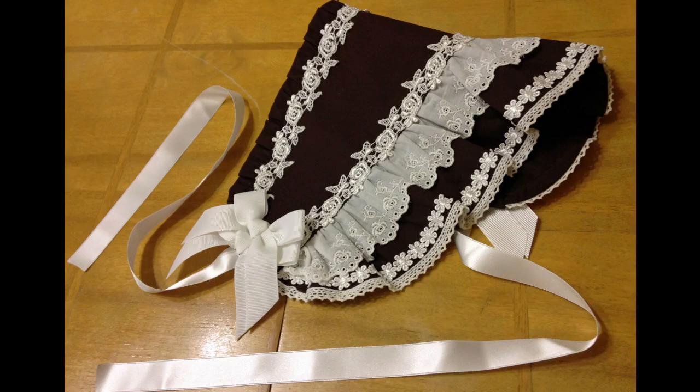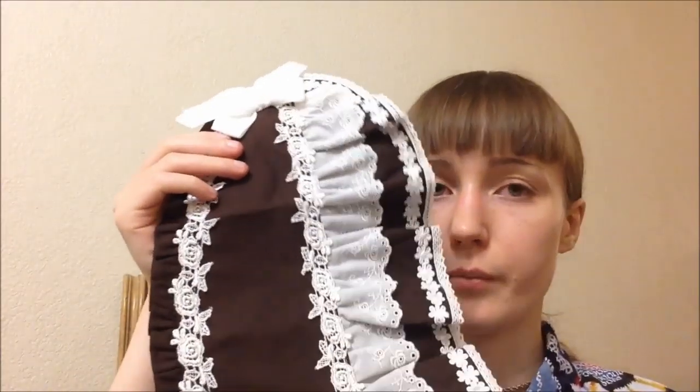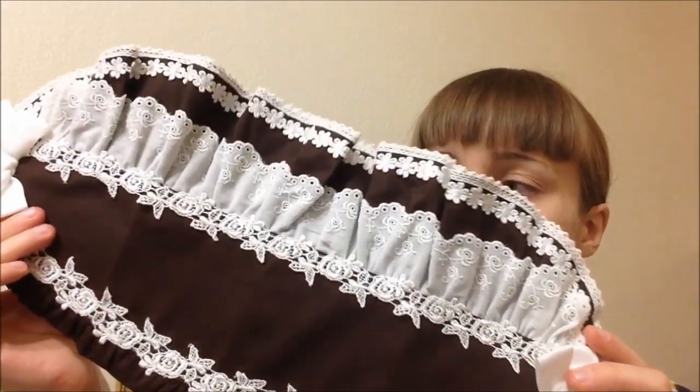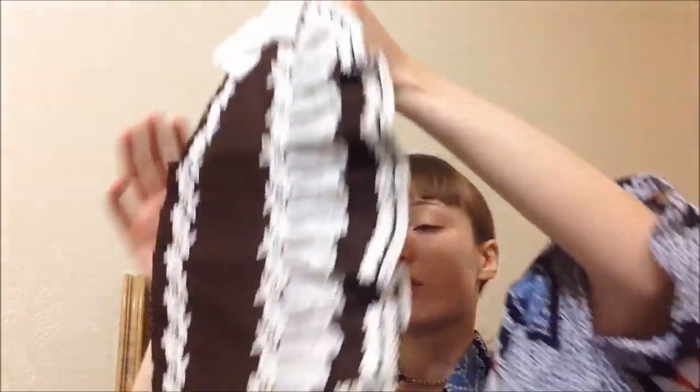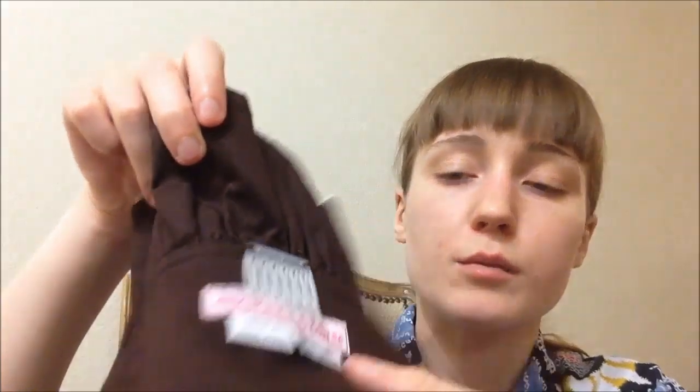This is a bonnet, and the reason why I wanted to try this bonnet is because it is very similar to the rectangular headdress design, which I like on my head, and a lot of people on the EGL Live Journal community have said that the rectangular headdress seems to look good on me. Oh, and then here's the inside there. It has a clip right over the label. So if I were to put this on my head now, and I know this is not by any means a coordinate, but you can see how it fits.